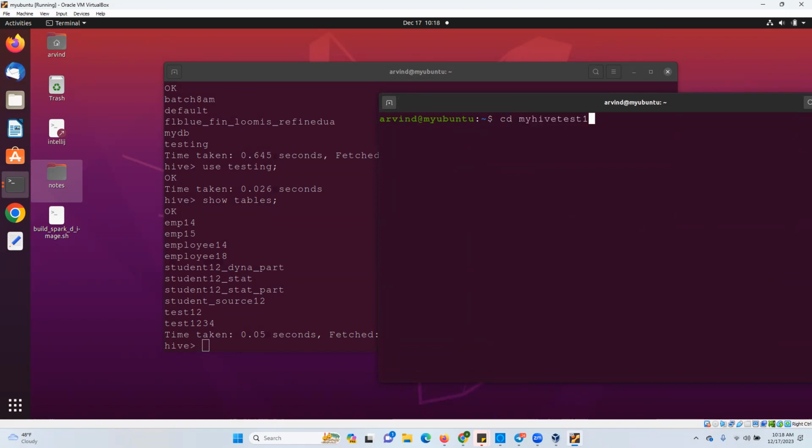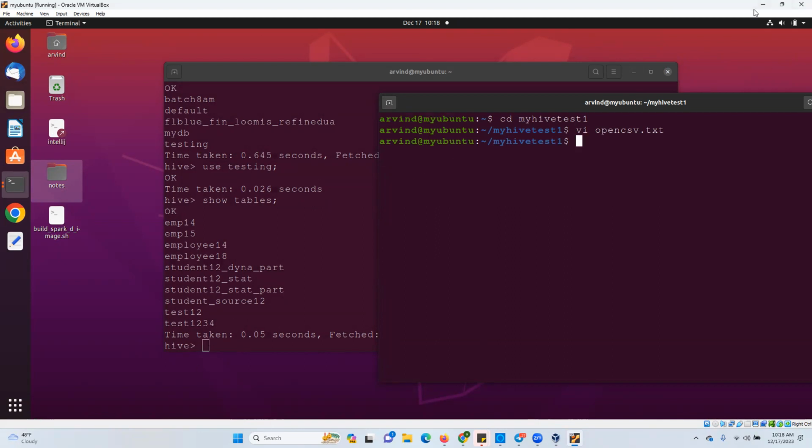Test one is my directory. Here I create opencsv.txt; any file you can create. This is the table data. Saving the file.